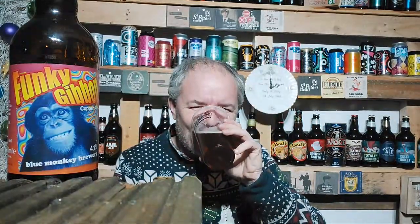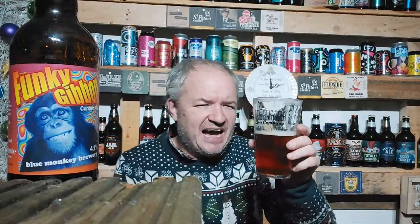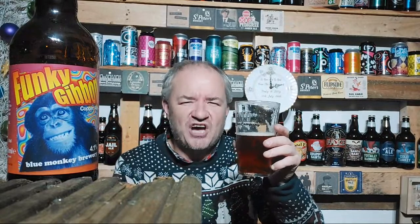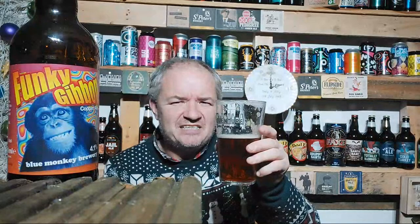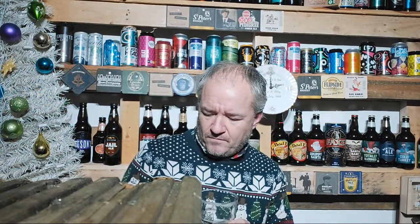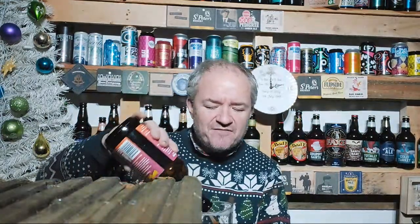Anyway, lovely beer. Very much traditional. Yeah, it's funny — as a child, for those people who've lived brilliant lives where they've never seen any violence, that's great. As a child I've seen more of life than I've seen as an adult, which is slightly disconcerting. So it says here: traditional light copper coloured session ale, and it creates a fruity and earthy beer.